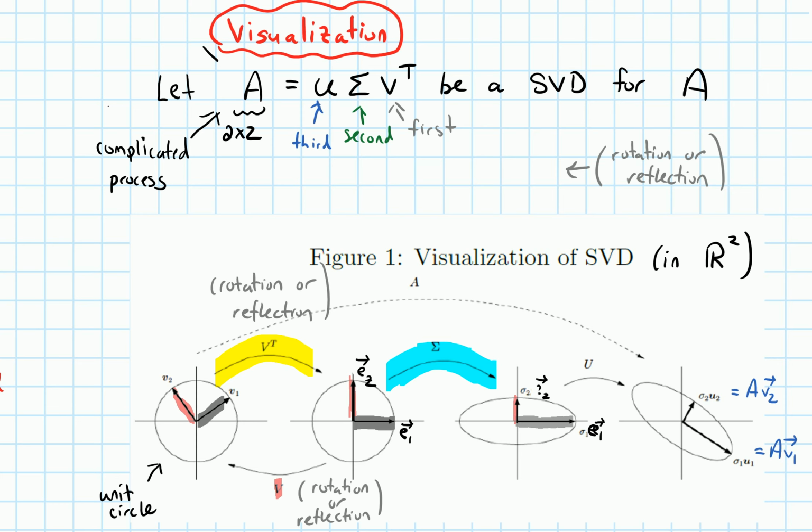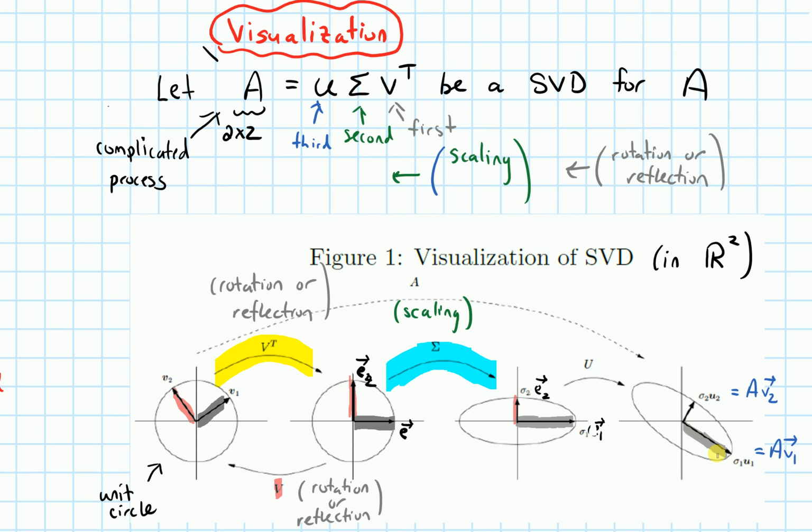Sigma is scaling vectors. Finally, we have one more step, where we multiply by U. Before we talk about that, let's write down what sigma was doing here. Sigma was scaling vectors. So now finally we're going to talk about U and what U does. U is also an orthogonal matrix, so it's going to rotate or reflect vectors. It's going to take this gray vector, sigma 1 times E1, and I've gone ahead and rotated it.